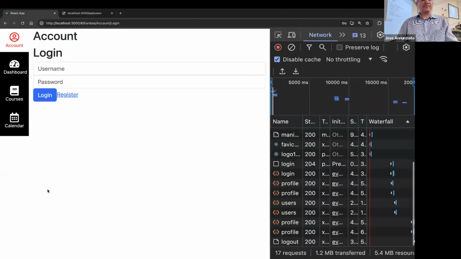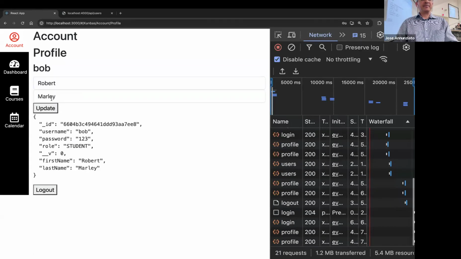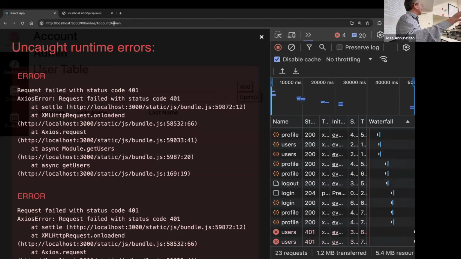So if I log out and then I log back in maybe as Bob, who's not an admin, right? Well, first of all, he doesn't even have the link to go there. But say he maybe saw the URL as he was looking behind Alice while she was working, right? And he realized that there's this URL, right? Or just randomly, he might be trying out different URLs, where he might say, "Ooh, I saw an admin there." Okay, so he's logged in, right? But his role is not an admin, so we're throwing back a 401.